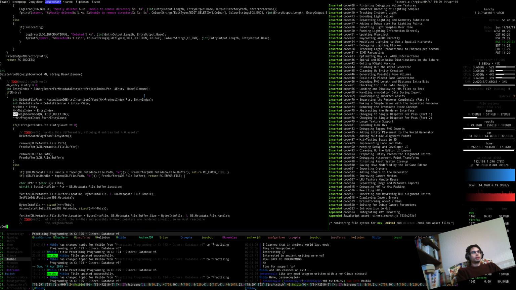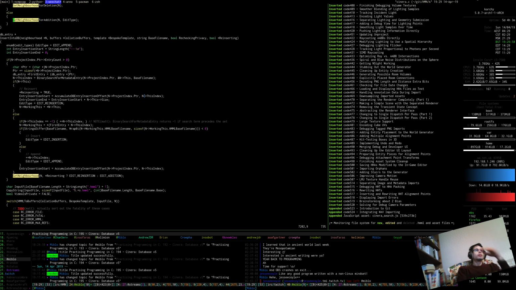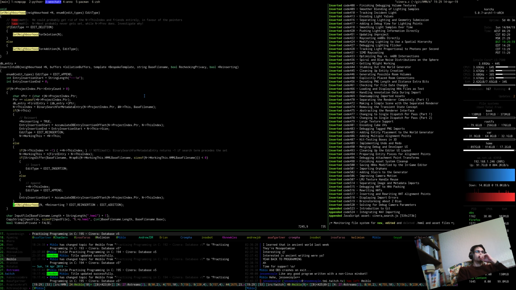So I guess let's do get neighborhood. Yeah, should we do that? So we've got the base file name there, which is going to be the working this HTML base file name.